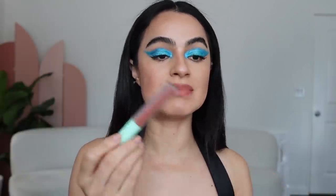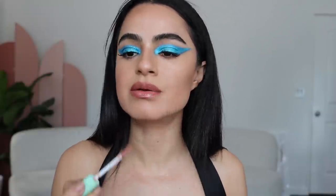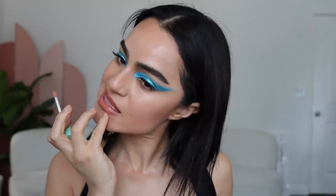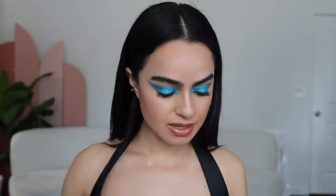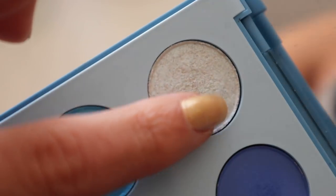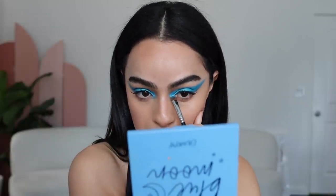With this new ELF Mint collection — I really love the Mint; I'm gonna do a full tutorial because it is so gorgeous — I'm using the shade Mint Chocolate, which is a plumping gloss. I don't really see too much of a difference but gloss overall makes your lips look so big and juicy. I'm going to take a little bit of Lumi, which has a little iridescent frosty blue to it, and just add it right here.